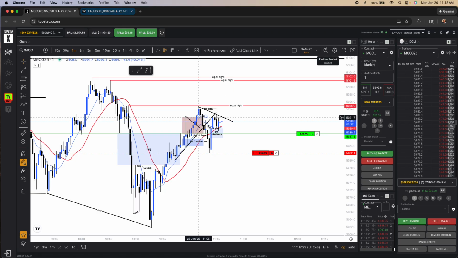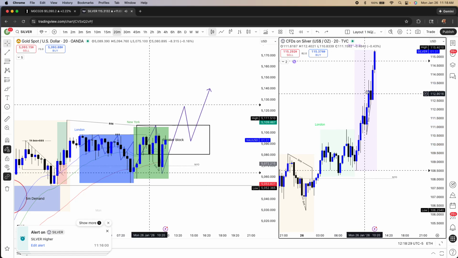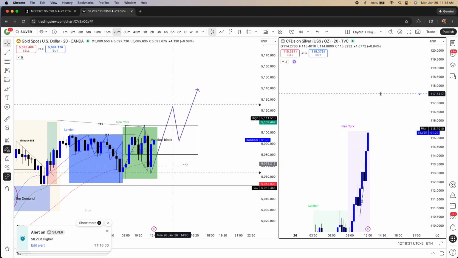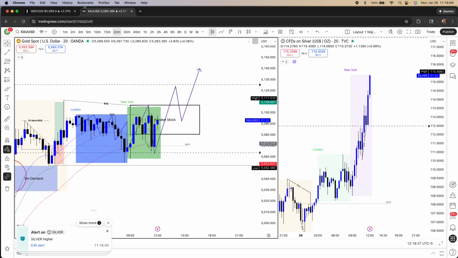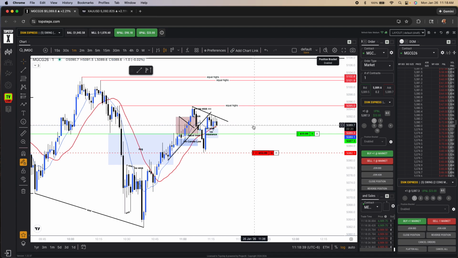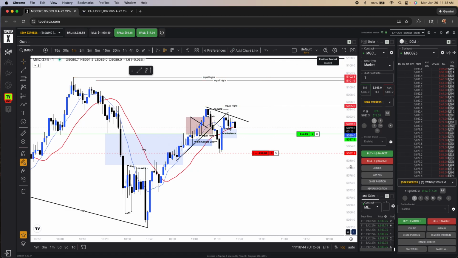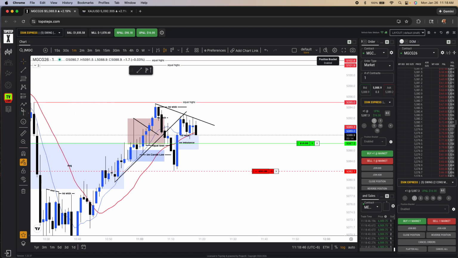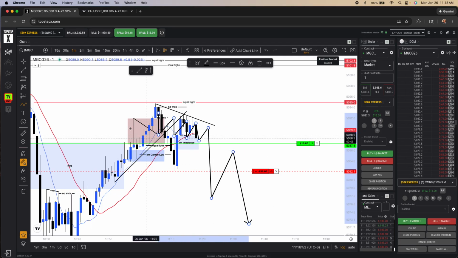I did not really take a look at NAS like that this morning. And you can see silver is just moving. Gold is rejecting. This would be the setup of a breakout. And if we don't break out, obviously we fail, and then we kind of create a supply going down.